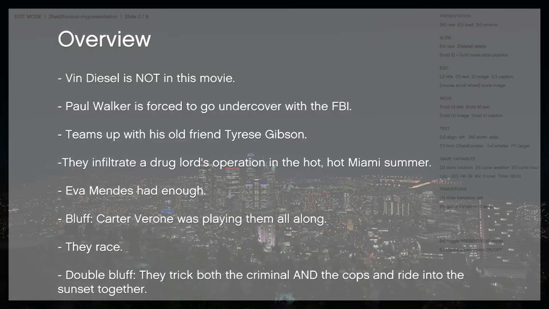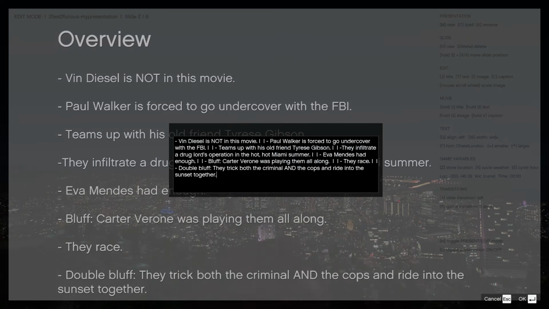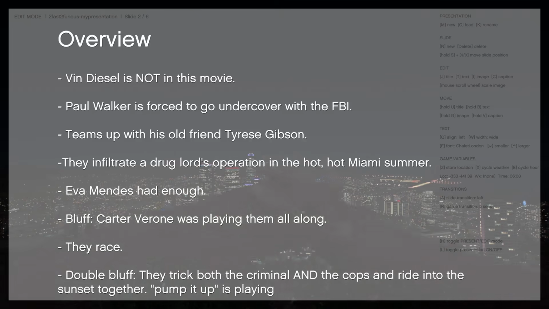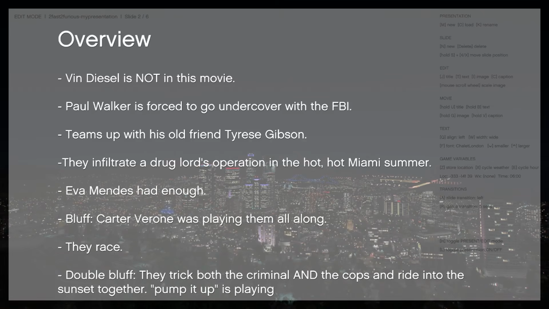And then for the text, I can use the letter T. Here I can add Pump It Up is playing, which is the song that is playing at the end of the movie. So you see that it adds the last bullet point of my movie overview.